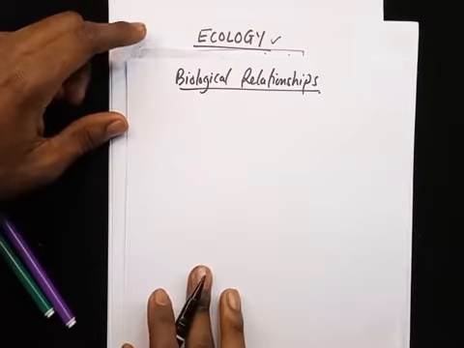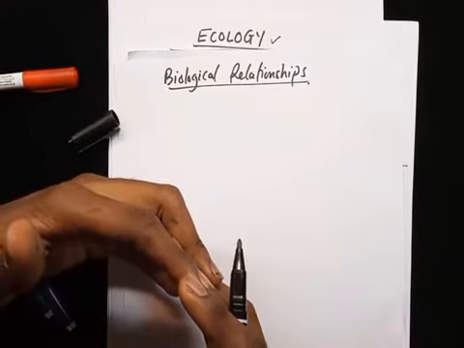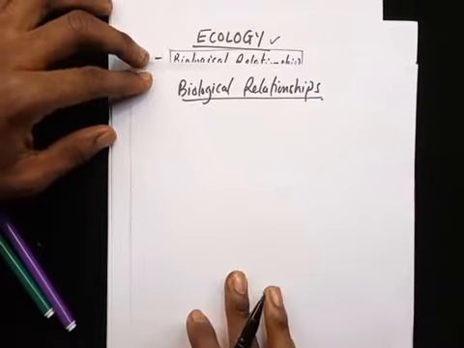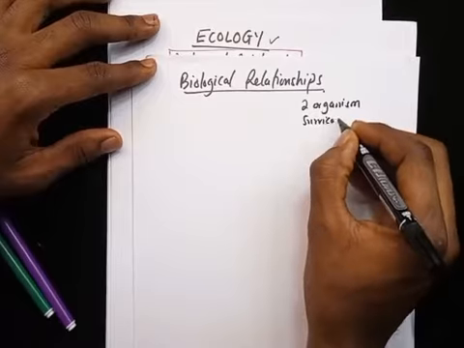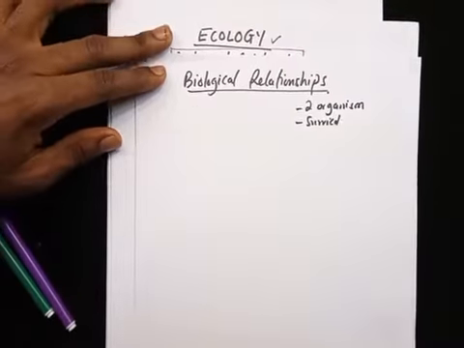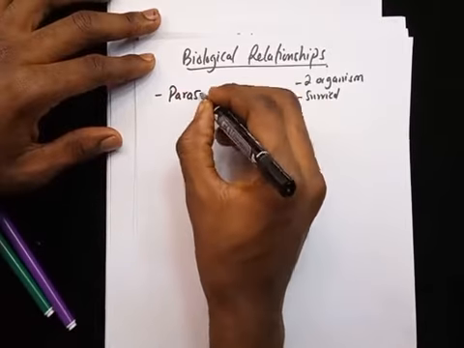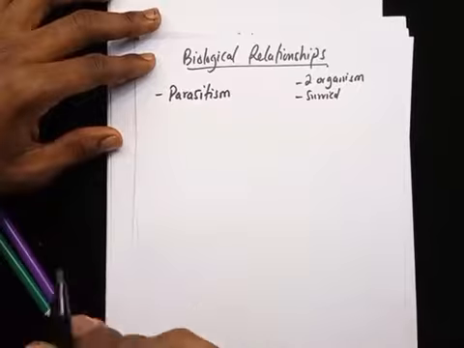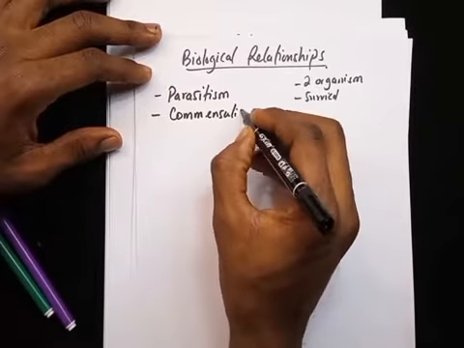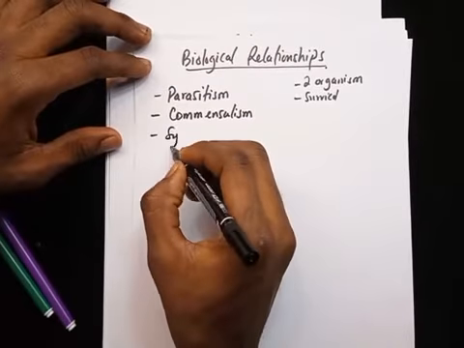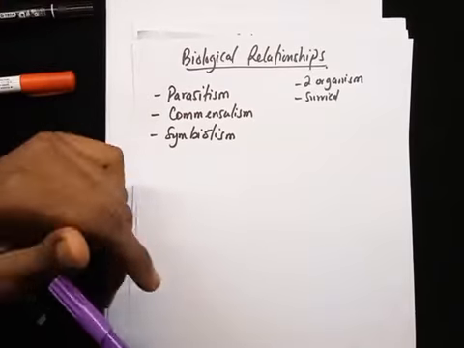Now, biological relationships are when organisms of different species work together to aid their own survival. All right, so that's what a biological relationship means. It must involve two organisms, and it has to do with the survival of this organism. So two organisms and survival. So what types of biological relationship exists within the ecosystem? The first one, which everybody should know, is what exactly? Parasitism. The next one, which is related but not exactly the same, is commensalism. The last and the best is what? Symbiotism. All right, so symbiotism. Now let's look at them one after the other and get a very clear meaning of them, and then probably have examples.